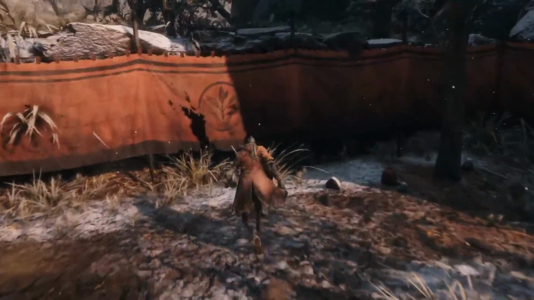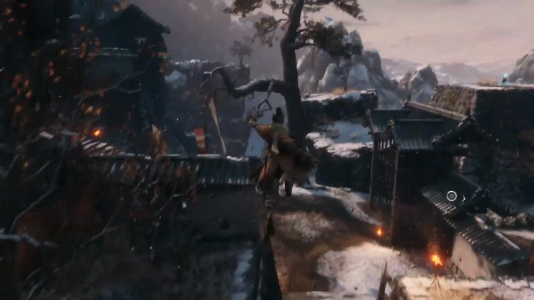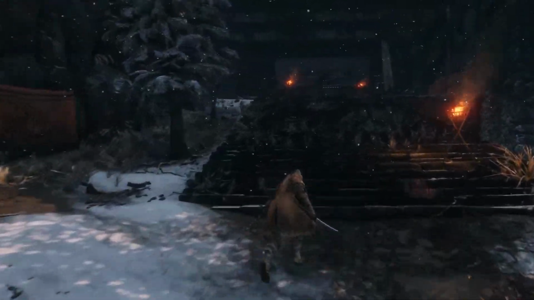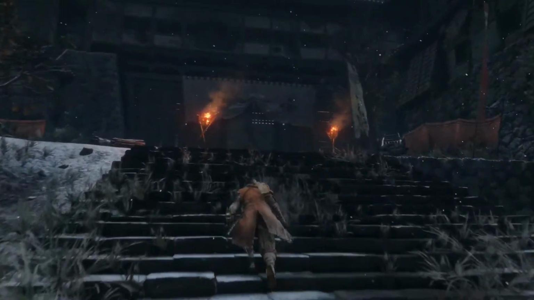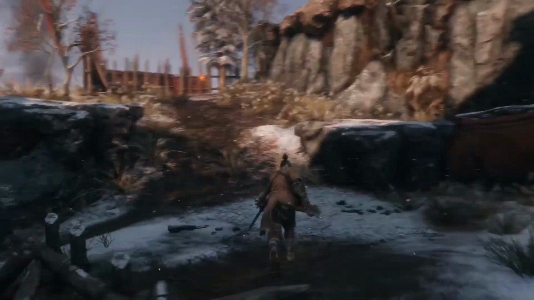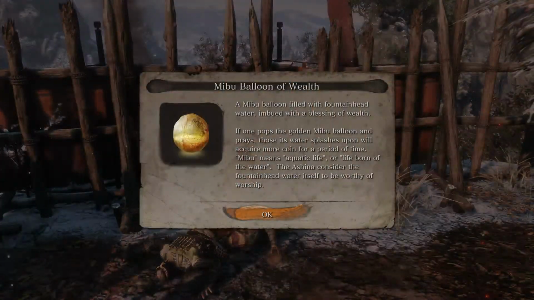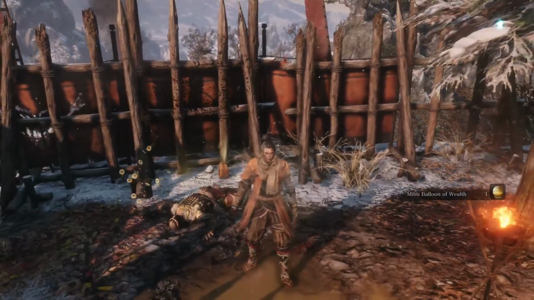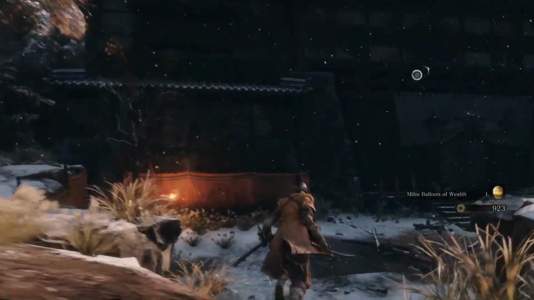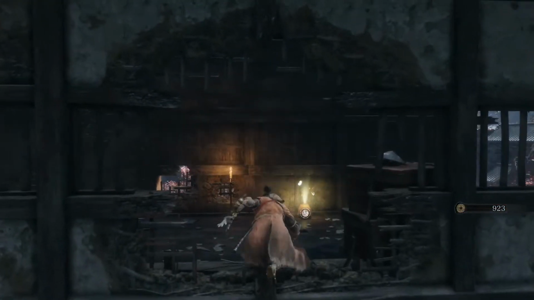So, I think we already cleared this area before. But there was an item up there next to the Spirit Boy, so let's run back up there. Balloon of Wealth, okay. Honestly, I think a Possession Balloon and a Balloon of Wealth for this upcoming area is not a bad idea, because there's quite a few enemies, and there's a boss, so let's take advantage of that.